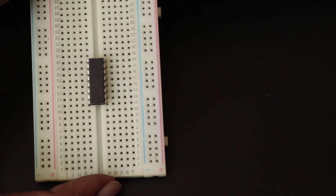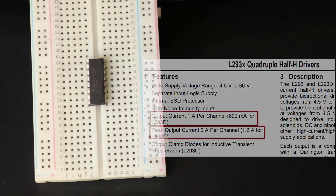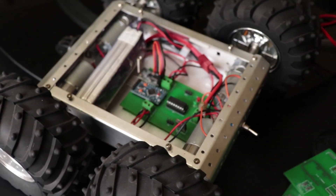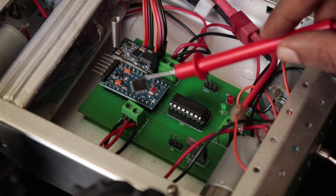But there are certain limitations to this IC when it comes to high load or high current motors. One of them is the peak current. Check out the datasheet — the maximum current it can provide over a single channel is 600mA continuous or 1.2A peak. With this current rating, L293D cannot drive multiple DC motors or high current motors. Since most PCBs are originally designed to work with L293D, you won't be able to use them for driving high current motors.